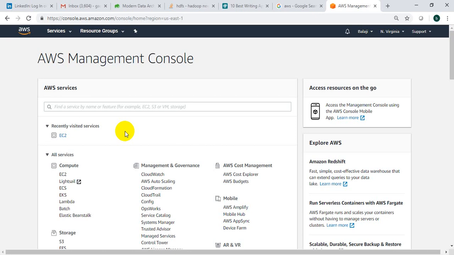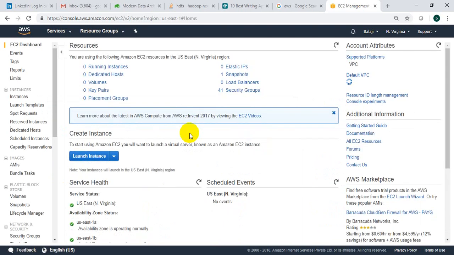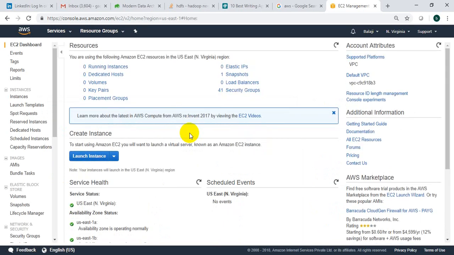On top of the Linux operating system, I will be installing the Hortonworks distribution. To install all those things, we require a service, which is nothing but EC2, so I will be using this EC2 service. It is similar to a virtual machine platform, like VMware, Oracle VirtualBox, or Microsoft Hypervisor. These are all virtual machine technologies. This works similarly, but it is in the cloud platform.